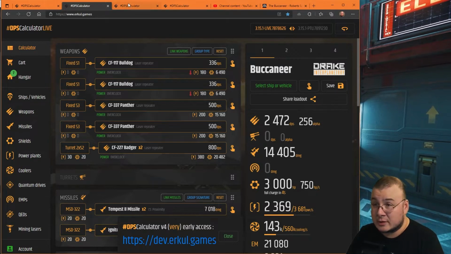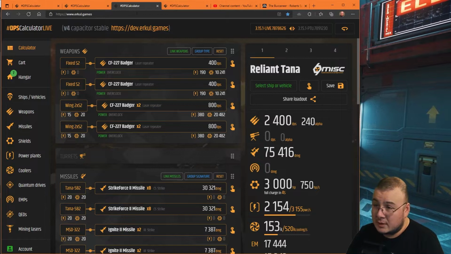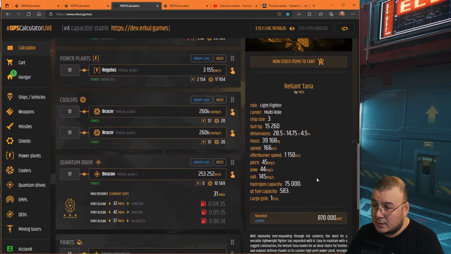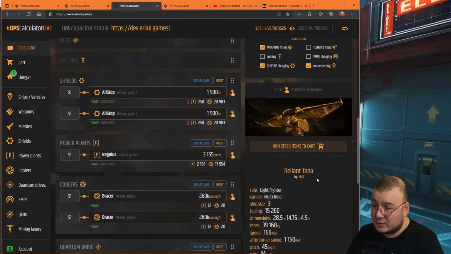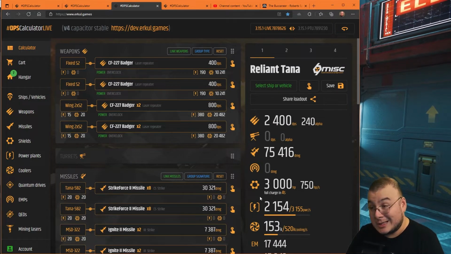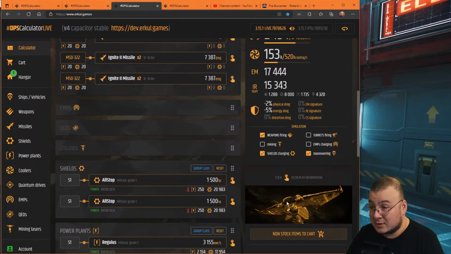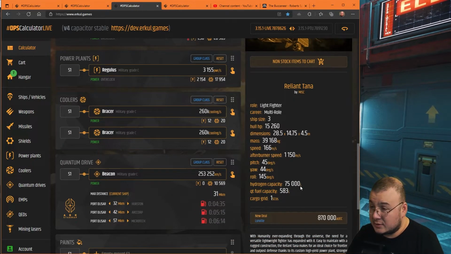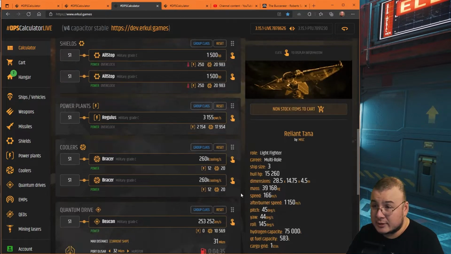We've been fighting some Buccaneers lately, and they've been tough. Here's a Tana, which is just a tiny bit less DPS than the Buccaneer, and it would be running 6 size 2s. The one thing that I wasn't sure about is this seems like a much larger ship, easier target. It's a lot more affordable though. I could get that in the next few days because it's only 870 credits.